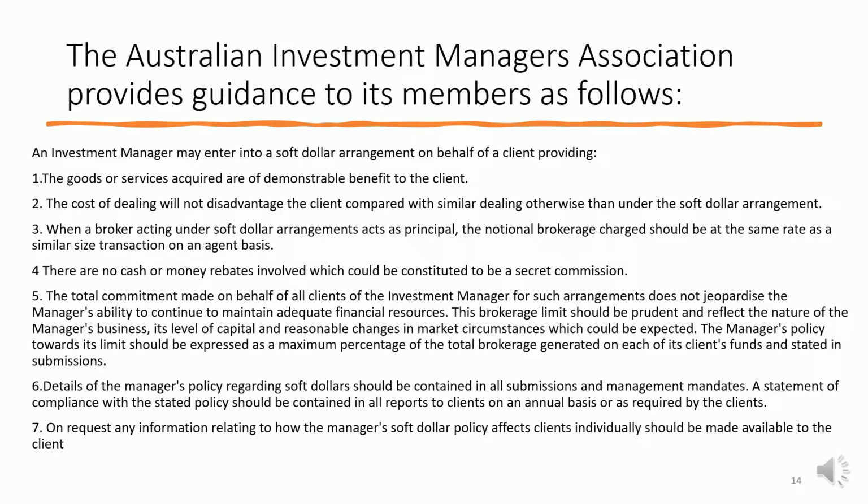5. The total commitment made on behalf of all clients of the investment manager for such arrangements does not jeopardize the manager's ability to continue to maintain adequate financial resources. This brokerage limit should be prudent and reflect the nature of the manager's business, its level of capital and reasonable changes in market circumstances which could be expected. The manager's policy towards its limit should be expressed as a maximum percentage of the total brokerage generated on each of its clients' funds and stated in submissions.